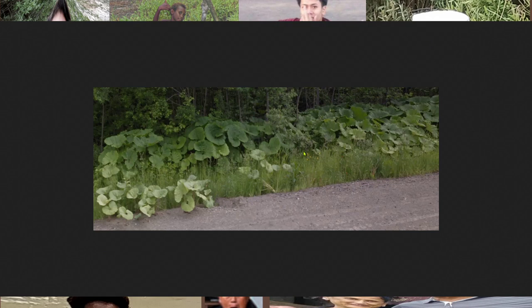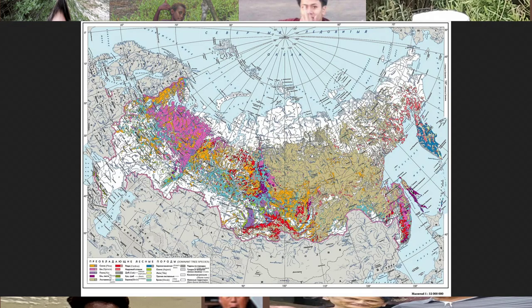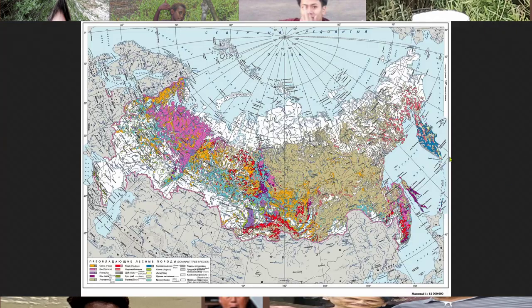And last but not the least is the biggest meta out of all the plant species in Russia and the most recognizable, the Hokkaido cabbage, which in Russia grows only on the island of Sakhalin, which is this island north of Japan. So if you find these, and a lot of them, they're like everywhere there, that's a surefire way you will be on Sakhalin.